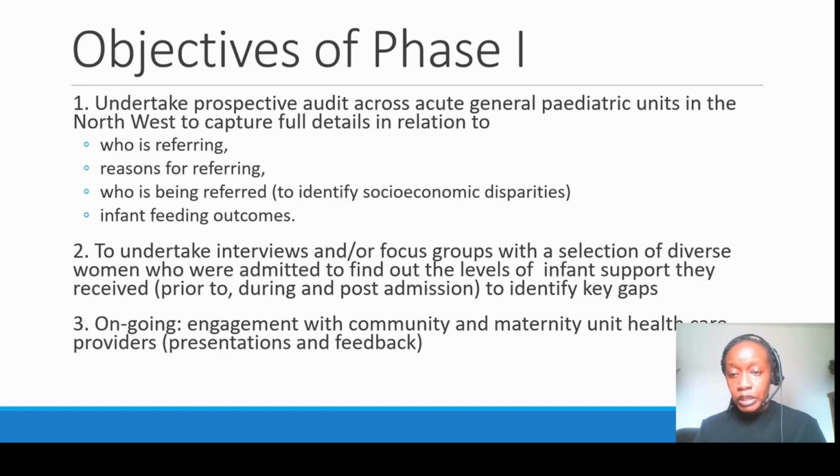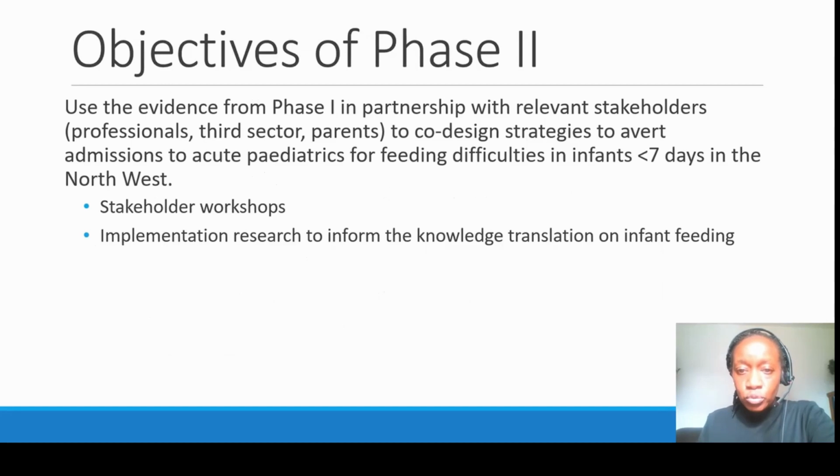And to complement this, we also want to conduct qualitative work using in-depth interviews as well as focus group discussions with a selection of women from diverse backgrounds, really to find out what their journey has been in terms of receiving infant feeding support right from the antenatal period right through to the postnatal period. It's very much to identify any gaps that we can use for the next phase, which will be to co-design strategies to avert these admissions to acute pediatric services for support with infant feeding for those infants under 7 days of age in the Northwest region.